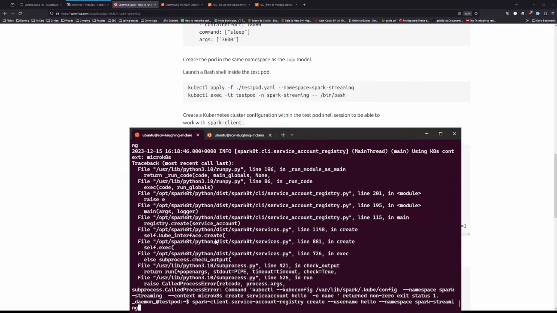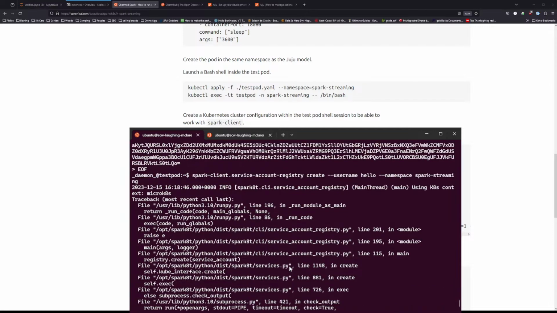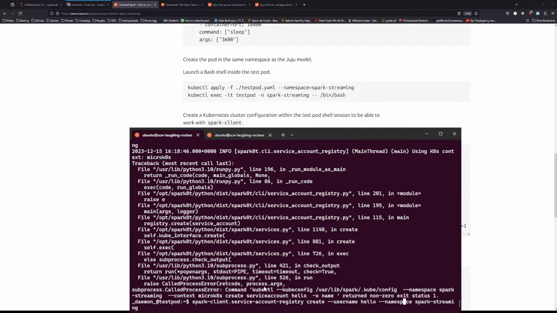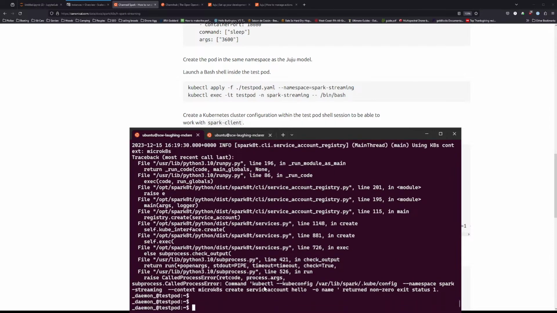Wild. So that's looking for kubectl. Still inside the pod. So kubectl, kubeconfig. That's not where I just stuck it, but fair enough if that works.